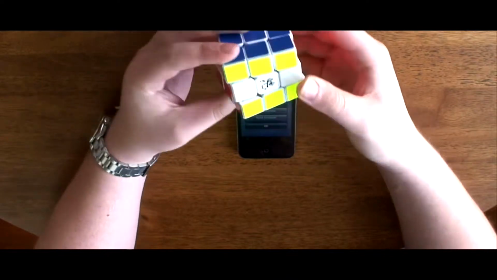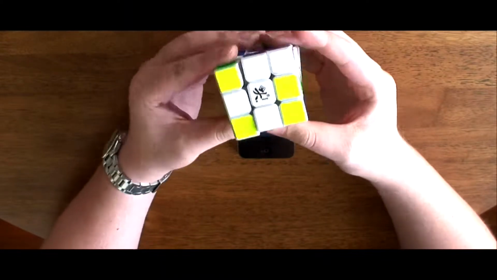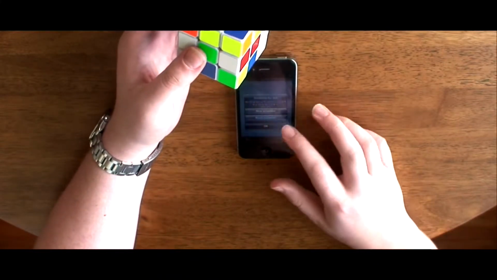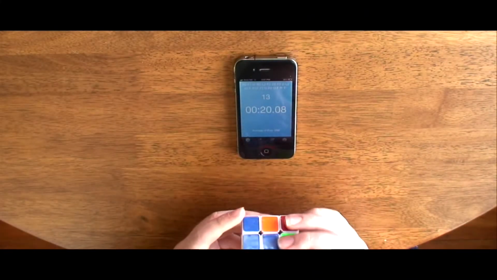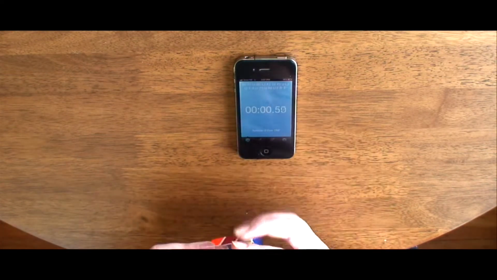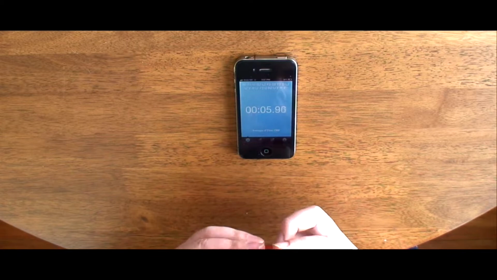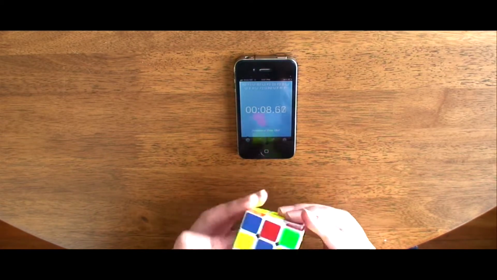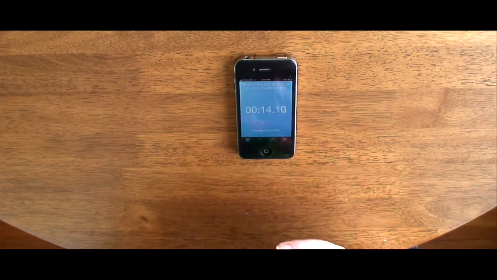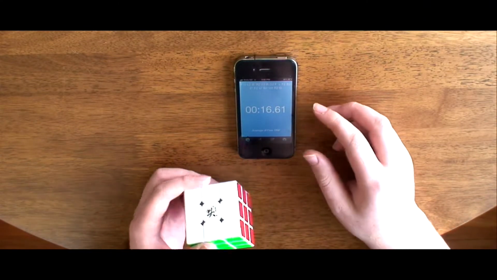For those of you who are interested, and perhaps with fast enough devices as well, the scrambler for the 2x2, 3x3, and pyramix are all optimal random state. That'll be the 4th time.